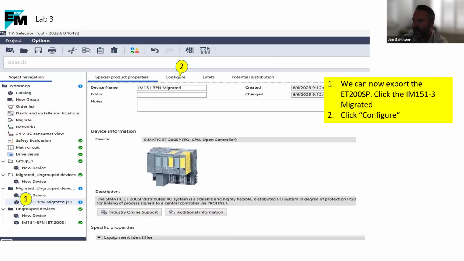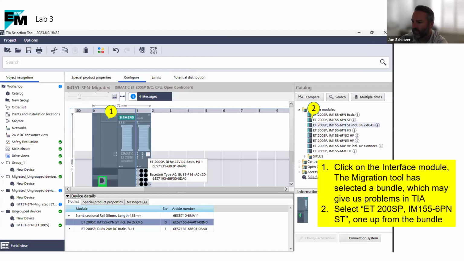So now we should have another folder that says migrated devices. We're going to click on configure. We're going to click on the interface module. The migration tool has selected a bundle, which might give us some problems in TI Portal.